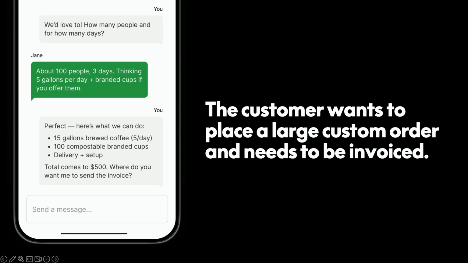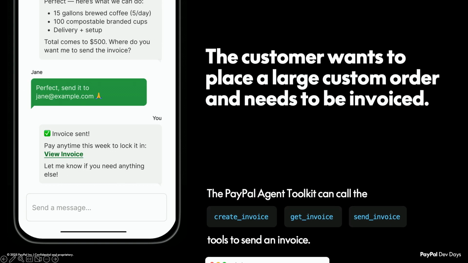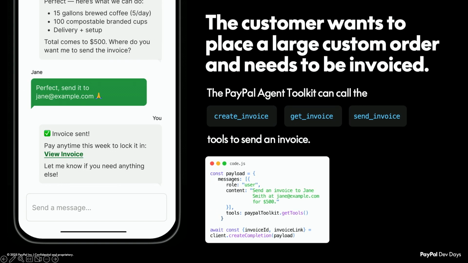AI would be able to say, based on your prior information and the other transactions that merchant has had before, it recommends you need 15 gallons of brewed coffee, and it can be delivered to you, and it needs to be compostable because we're all environment friendly. So we'd have the customized order, and we'd send the invoice to a particular email. In this case, we ask for the email because it may be different from the regular customer's email. This is done as part of an organization.